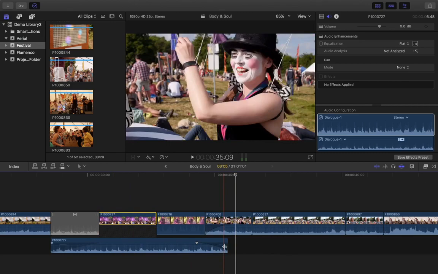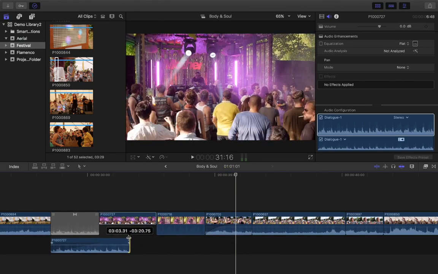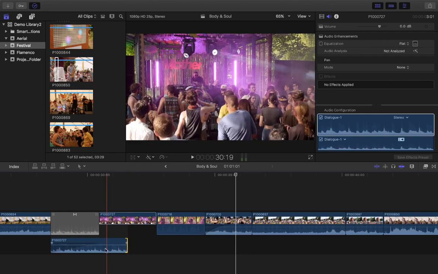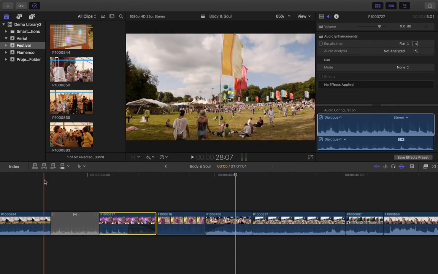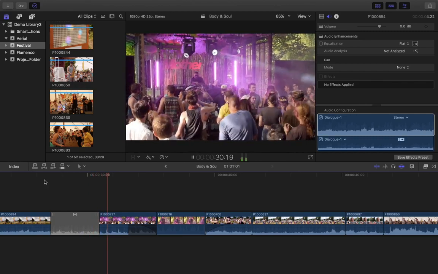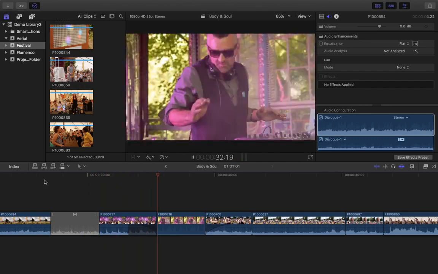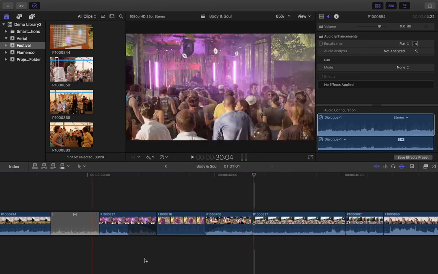You would see it if I was to bring it the other way. So let me pull this in and bring it right in. So it actually stops before the clip does. It's a bit weird, but it might be something you want to do again for creative purpose. Maybe this needs to be in silence for some dramatic reason. So let's go forward and see how that sounds. And you can kind of see it fade out and then pull in.